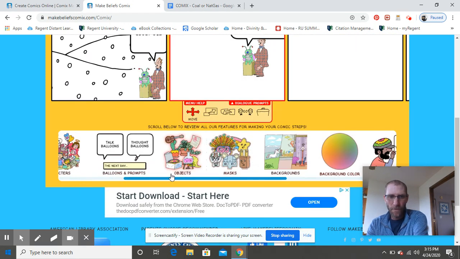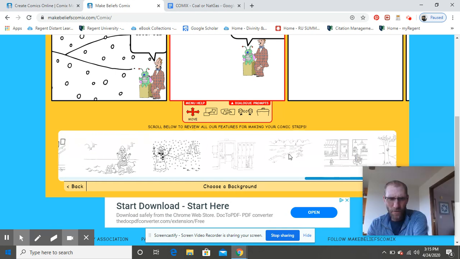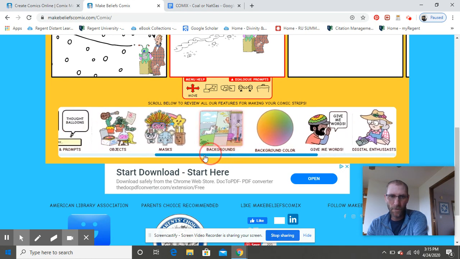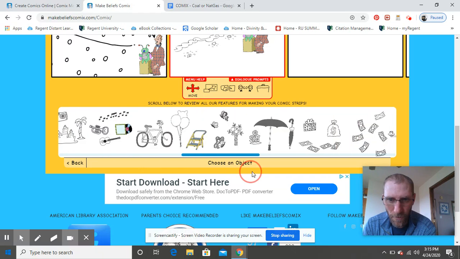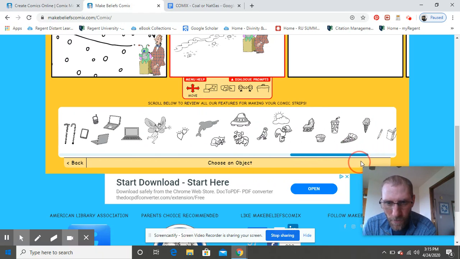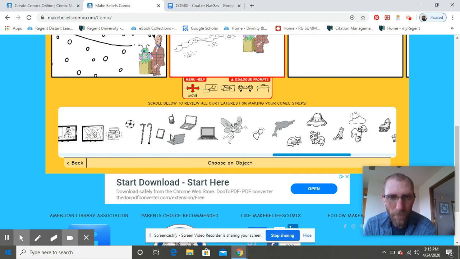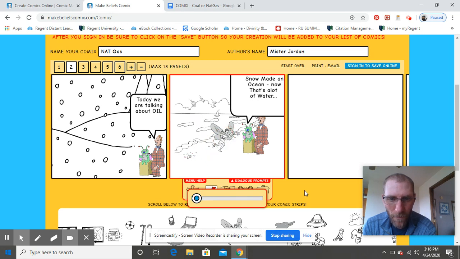Go back here to backgrounds, and so I wanted to add that background of the sea again. Okay, and then maybe I can add objects. So if you go look on here, there's objects, and so maybe I find an object that I want to be under the sea and dead. So I can find maybe an aquatic animal of some sort. This looks like an aquatic animal. I'm going to scale it down, and it's going to get covered up. I'm going to move it down here, and it can get covered up by sediment.